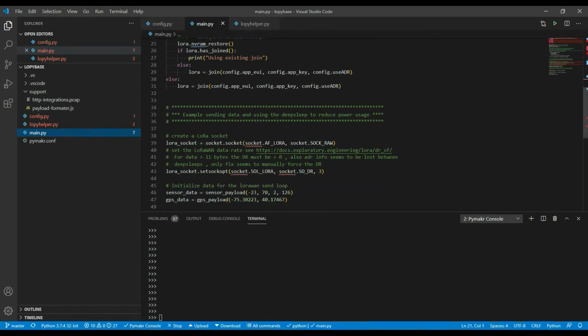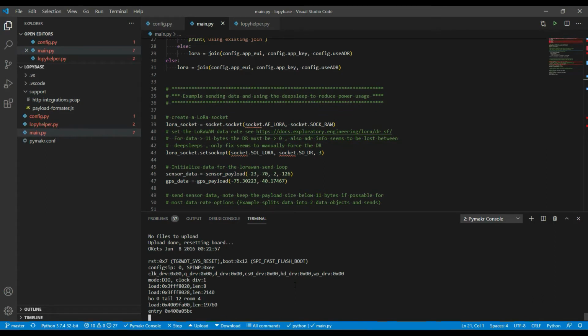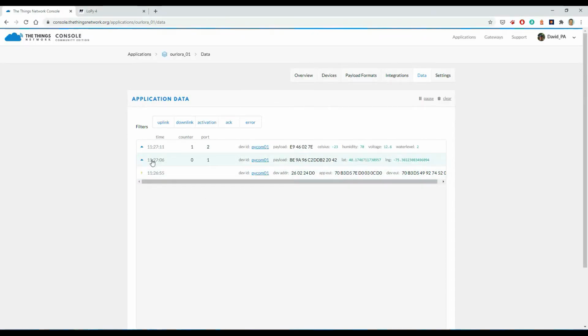So once we've got a LoRa session, the next thing my routine does here is an example of sending data. Let me just start this in the meantime, so I'll just do an upload. So let's get started. You see here it's joined, it's sending data, and then if I go over to the TTN network, we see the join packet here, and then 2 data packets being sent. Later on in this video I'll show you how I decode that data so I can actually read what the latitude, longitude, and the different sensor readings are on the different packets that are coming in.